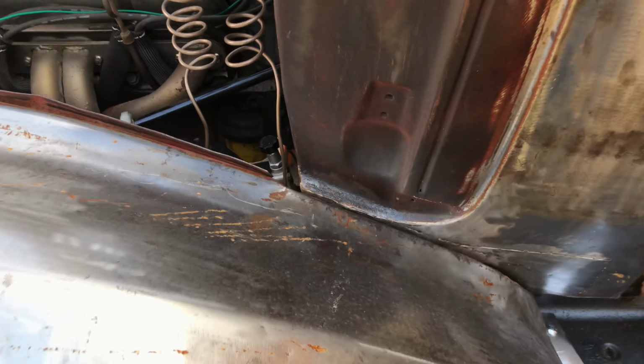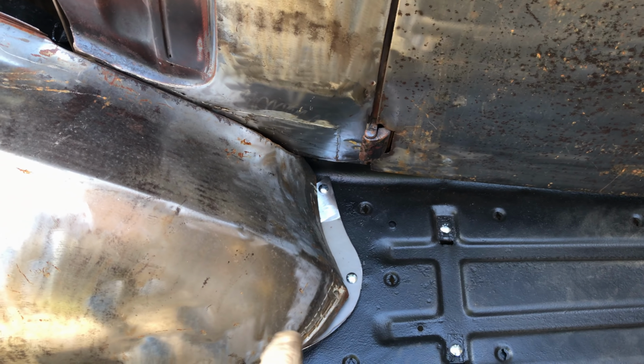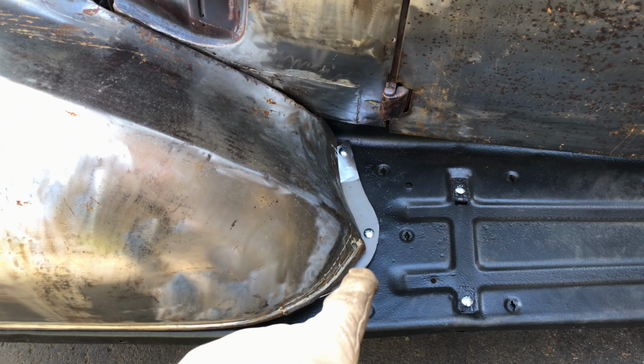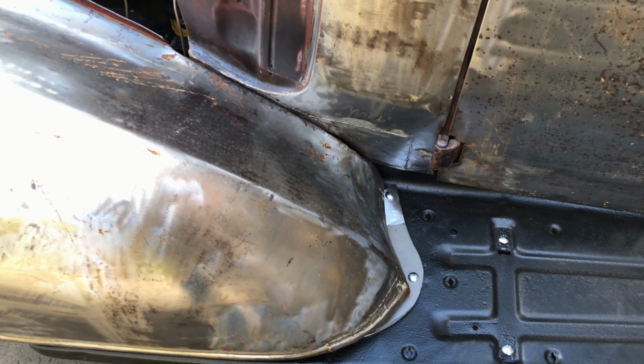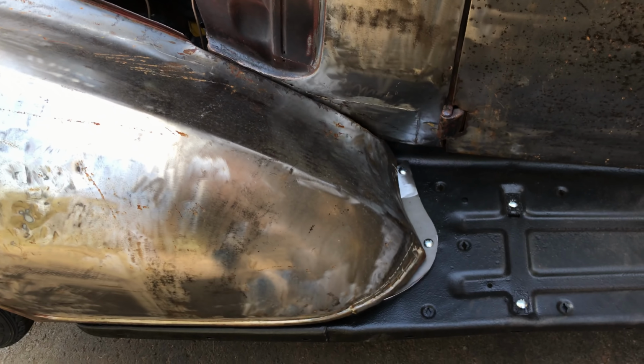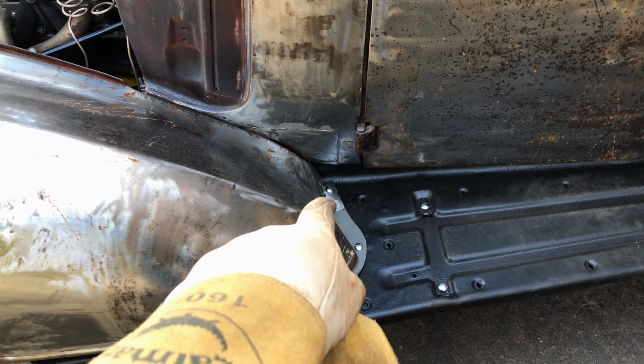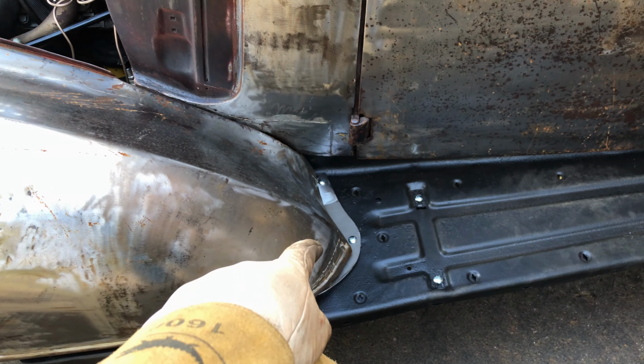So as you can see, that height is near perfect, happy with that. And that just shows how far back the bottom of the grille actually is. But as I say, I'll just paint that black for now. Once I get the proper radiator, I'll move the whole lot back and I can just do away with that. So I just need to mark the holes on the underside of that plate to attach that.